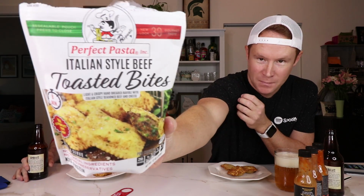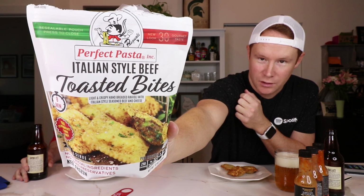And today, Corey saw these in the frozen food aisle. Perfect Pasta, Italian-style beef, toasted bites. Look at that. Now that is truly unique. It's a very Italian-looking man there. They really cartooned it up with that dude. And also, this is one of the first things we've seen where it actually says that they're air fryer friendly. Love that, which is really cool.